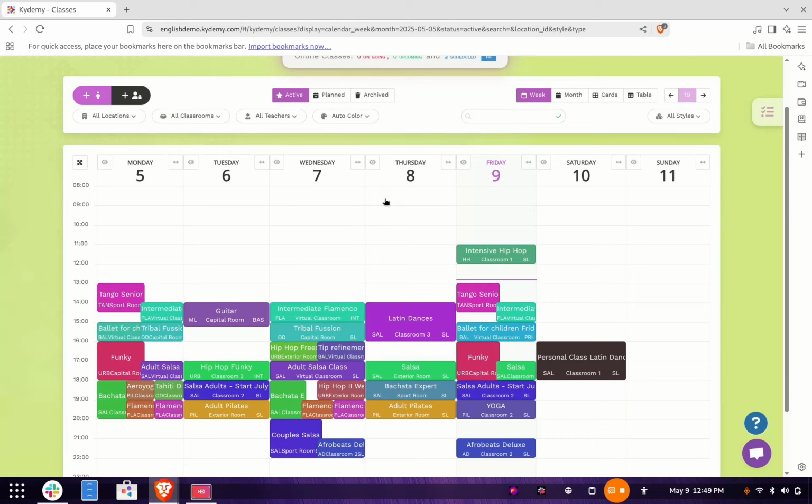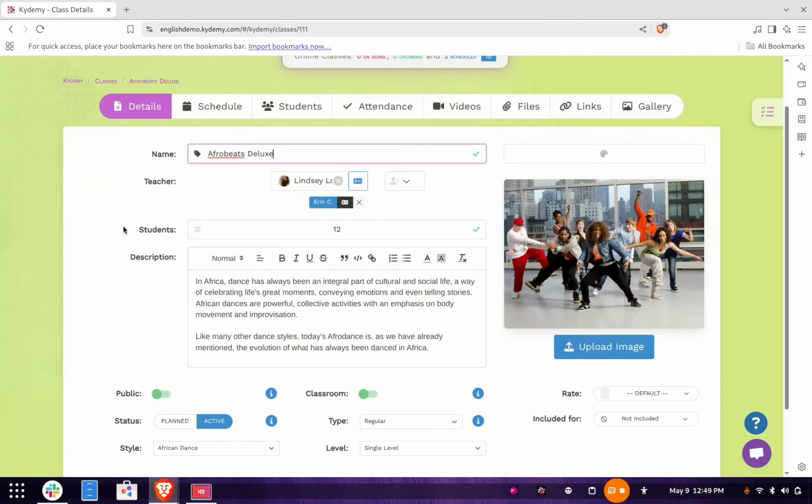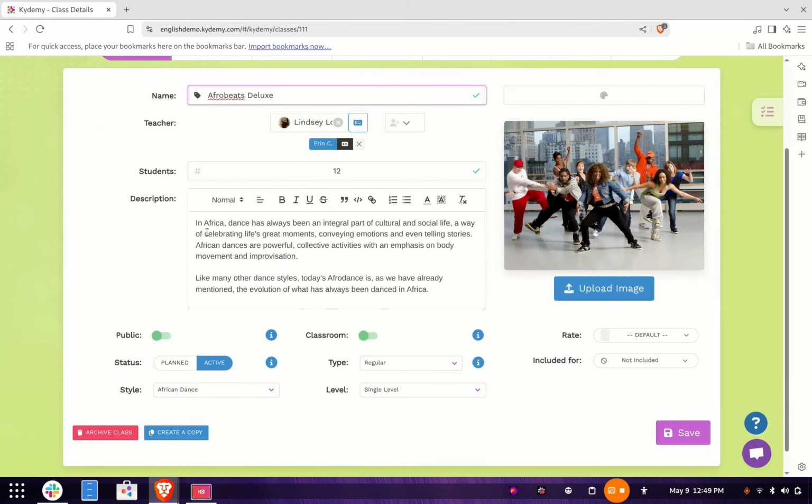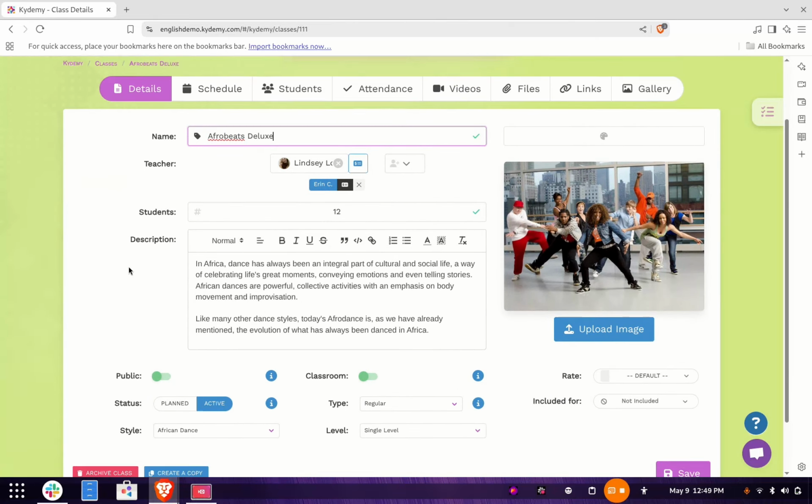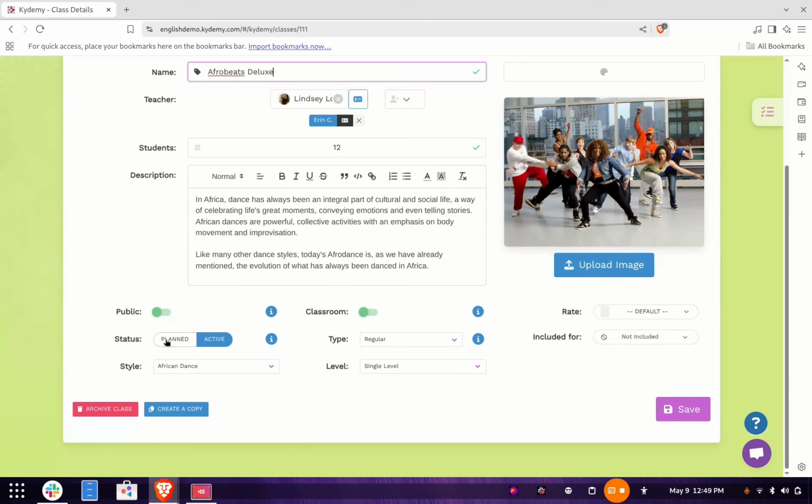Now, if you want to change a class status, you can choose any of the classes. So we're going to choose Afrobeats at the bottom. And here on the first page for the details, you'll be able to see down at the bottom on the left, you have an option for status. And it's currently active.